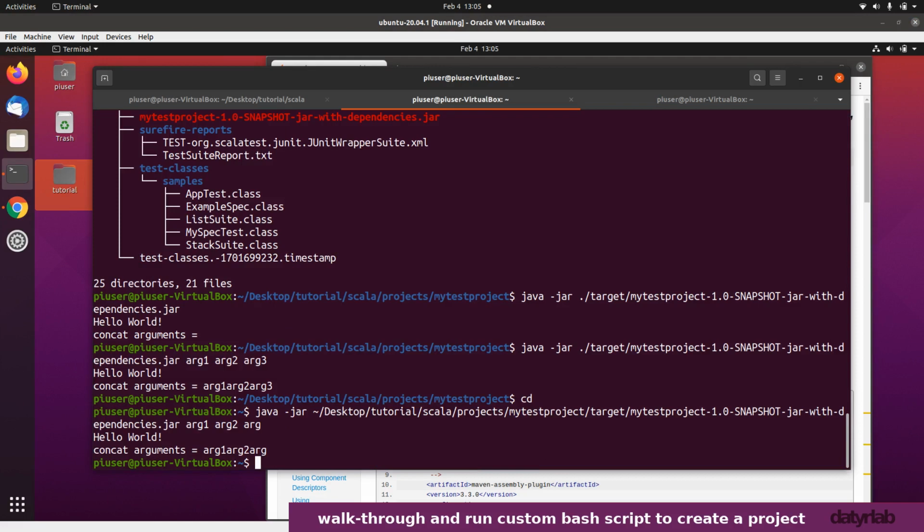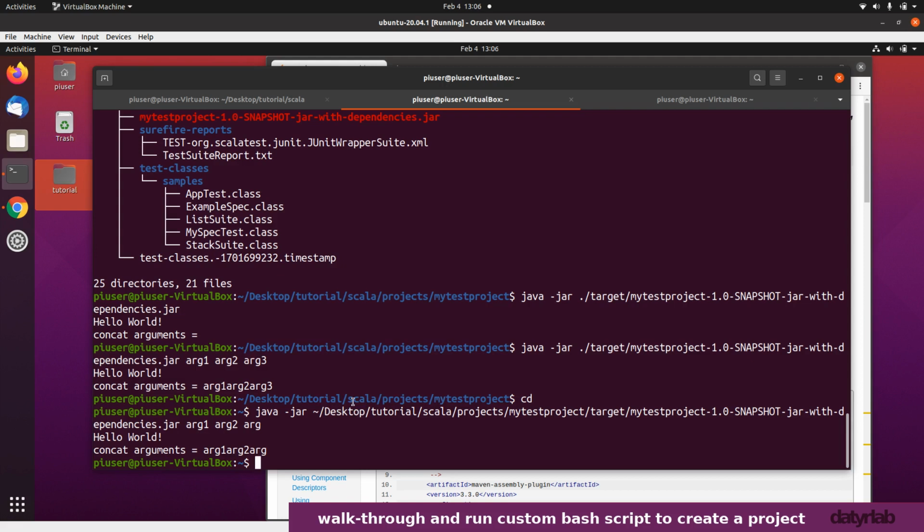So there is some bash code that I've created. I wanted to show you everything manually first, and I have created a bash script that actually does everything for you. So let me go into this script. Where am I? Let's go into my Scala folder. What I've done is copy the script over to my Scala folder.